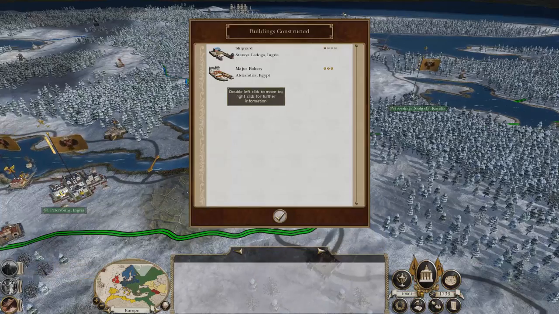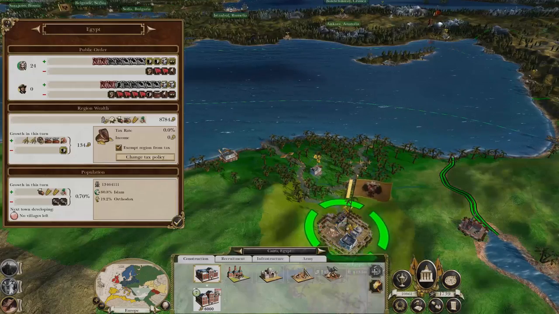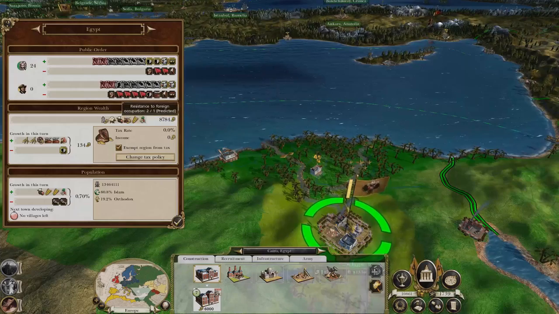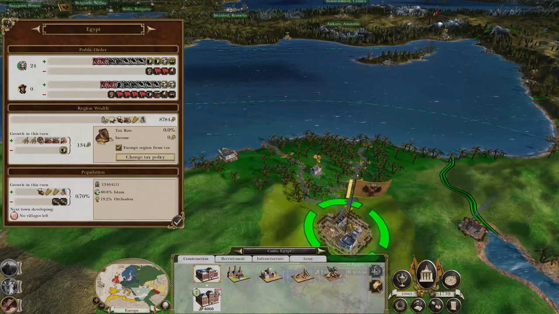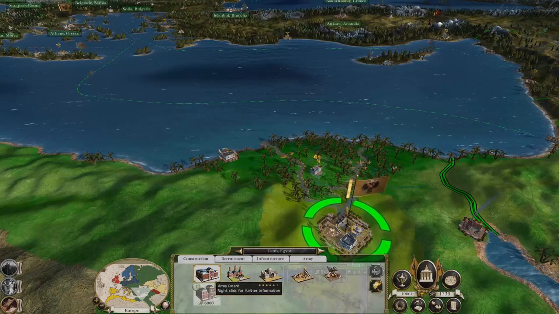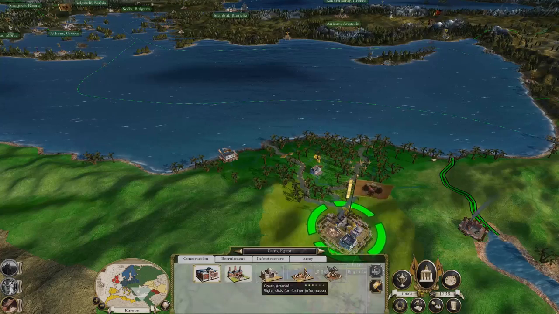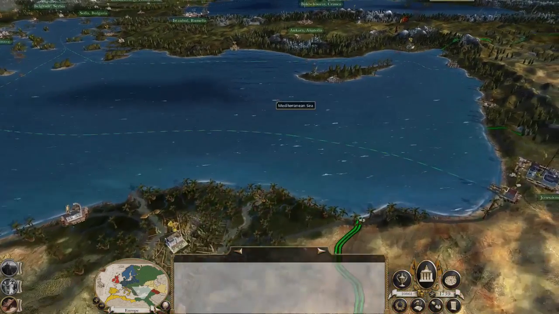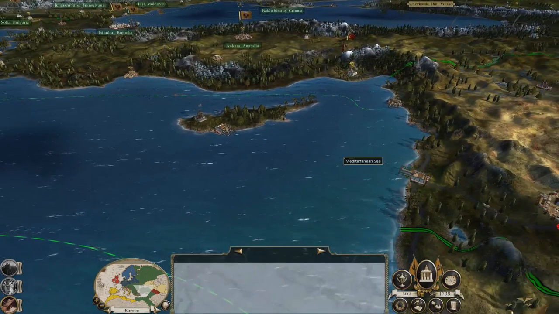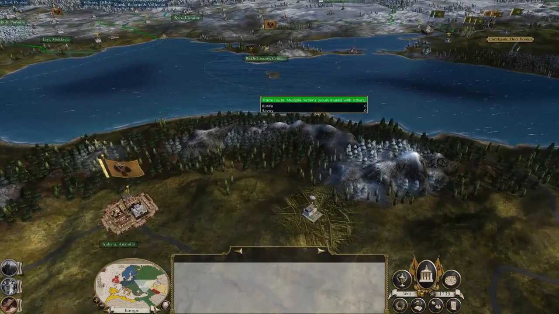Upgrading this port, dockyard. Egypt, look at that, major fishery, brilliant. Food shortages should be being reduced since a foreign occupation. Let's get the trade flowing in here.